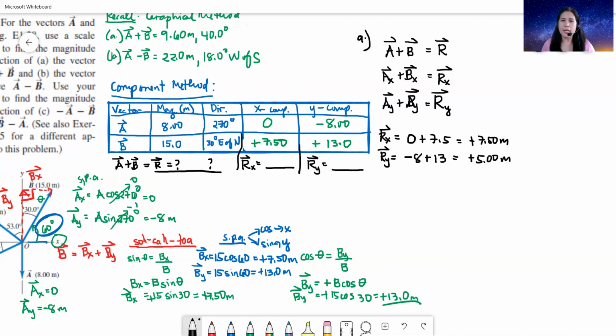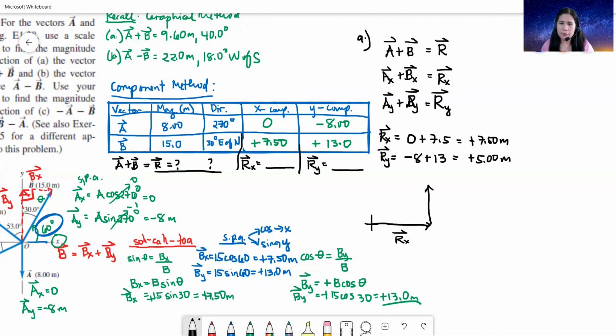Okay. If we sketch these two components now, we have positive Rx, positive Ry, then this is found in the first quadrant. So it's fairly clear, because our answer earlier was also in the first quadrant. So let's sketch first. You have a longer length for the x, shorter length for the y, so we keep a good rough estimation. Here, we can do without a scale. Just a rough estimation. If this is my Rx, which is 7.5, then more or less I have to draw a shorter one.